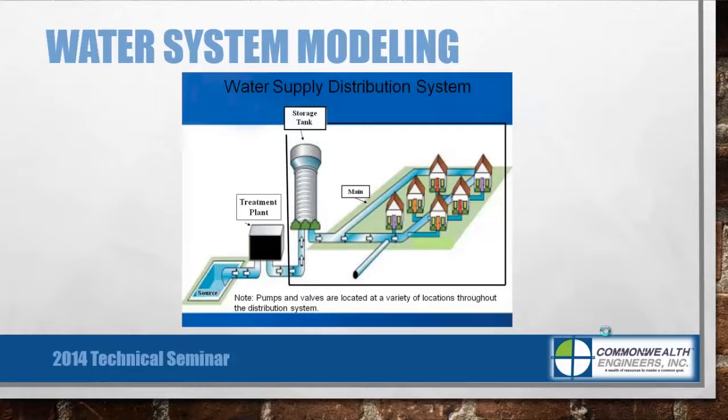So that really walks us into looking at some examples of water and sewer models and what the differences are between those. A water system is generally more of a closed loop type situation. What we're going to want to look at there, we're going to be under pressure. So we're dealing with equations for pipe that's under pressure, not the open channel situation such as a gravity sewer. So we've got our input, which is going to be our source of water, which may be going through a water plant. It may be your connection to whoever you buy water from. But we've got basically a source of water and usually a pressure point at that location.